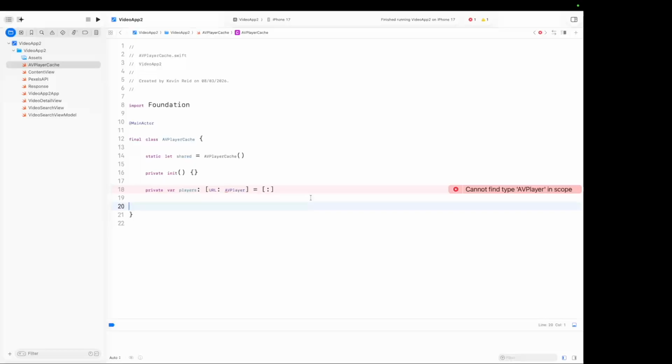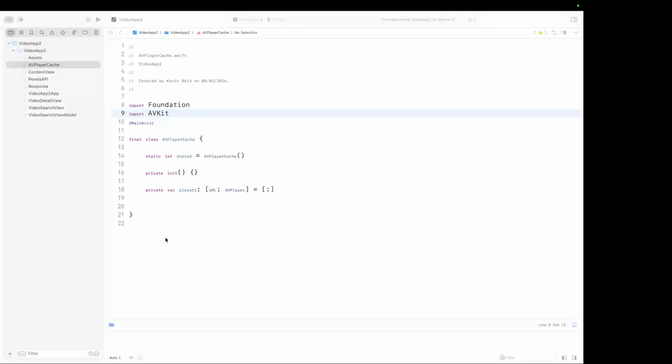Oh, we're missing an import, so let's import that now. Import AVKit. On line 18, we cache the players by the URL so we don't recreate the AVPlayer every time the user opens the video screen.